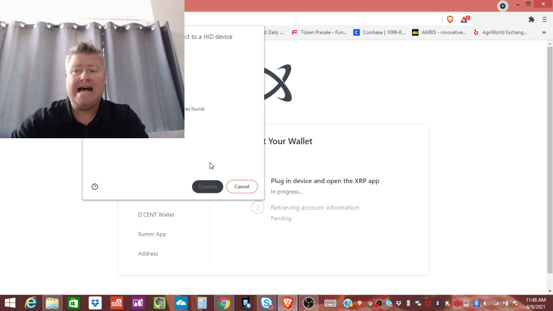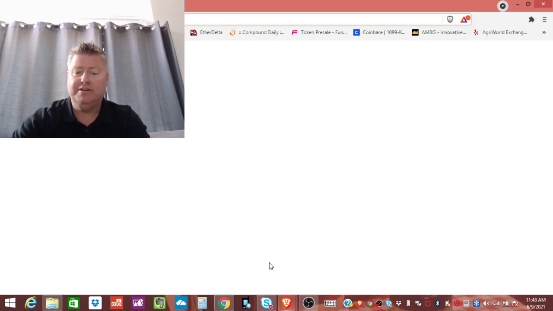So what's happening is that with the Ledger Chrome extension, there was an issue between how those two were speaking and the XRP toolkit, and they're working on getting it resolved. But some of you might be freaking out right now because you can't get on. Simply download the Brave browser. It is absolutely awesome. You'll love it.